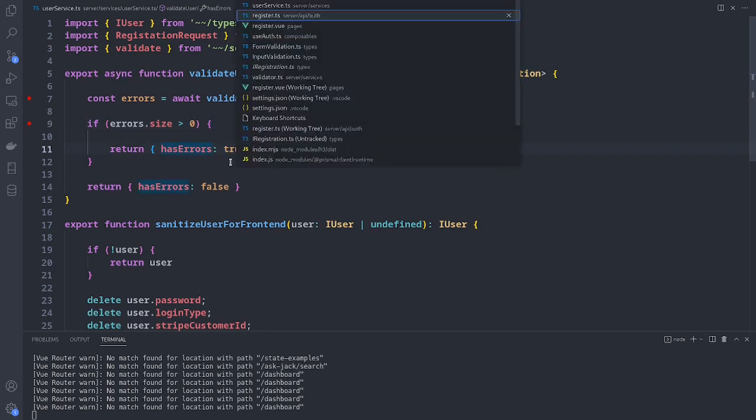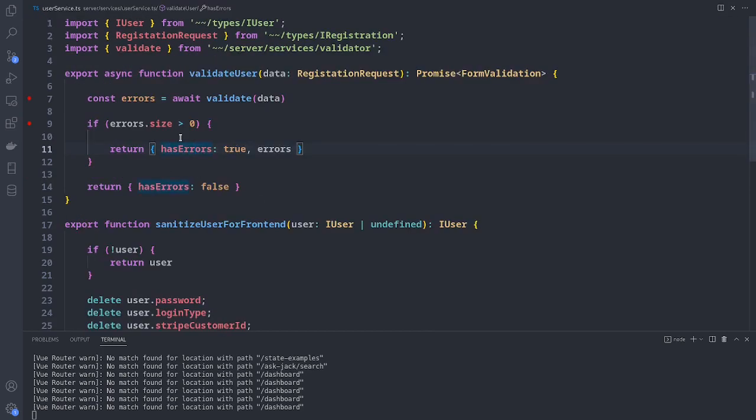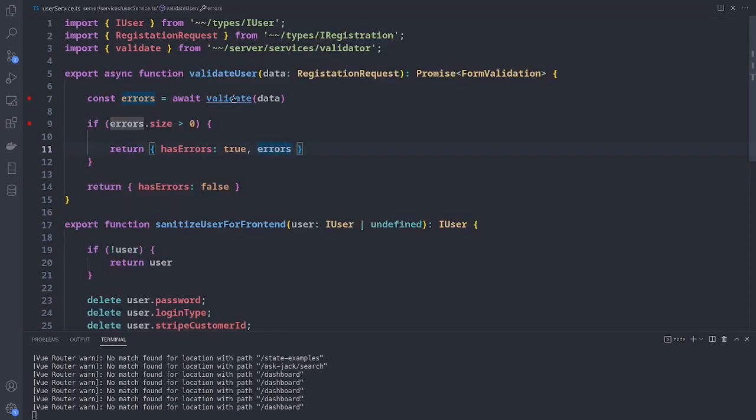That means here, I definitely want to throw this error, because then I set has errors to true. That's here. So if the error size is greater than 0, then I set it to true and I pass along the errors. And that way I can add this simple check here to see, are there errors? If so, let's send them. So a map makes that pretty easy.